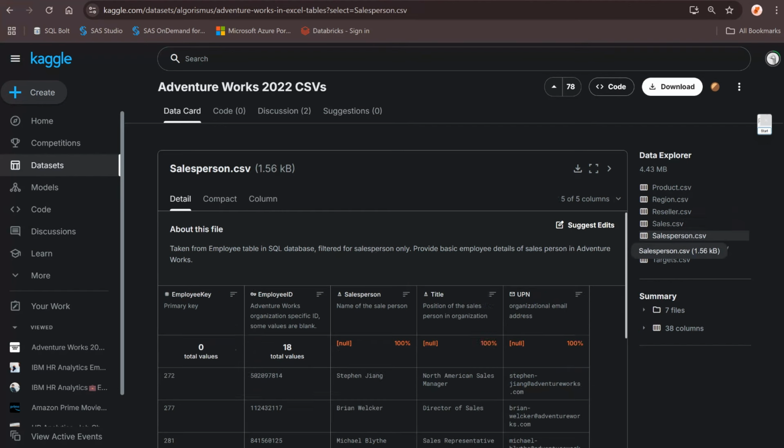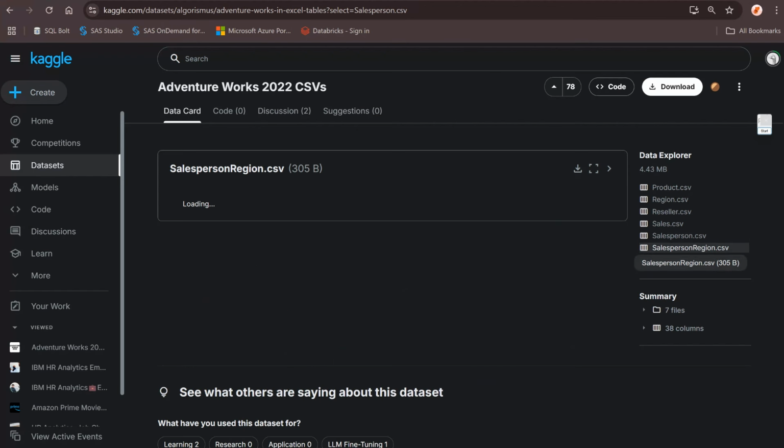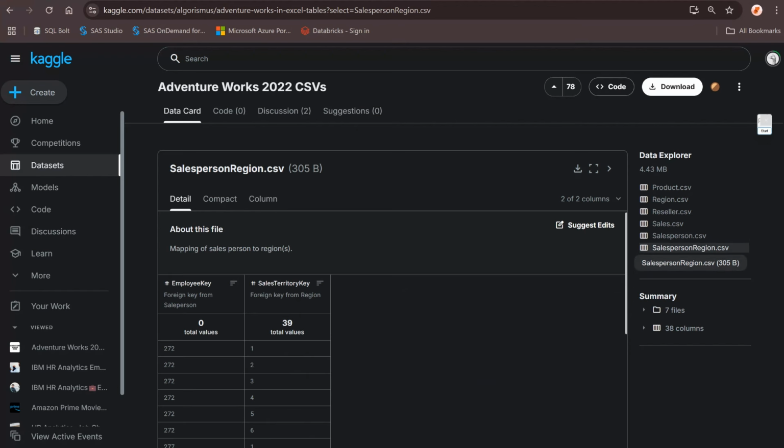Then we have salesperson, which gives us the internal sales staff in this CSV file. Then we have salesperson region, which gives us the mapping of each salesperson to a specific sales territory.